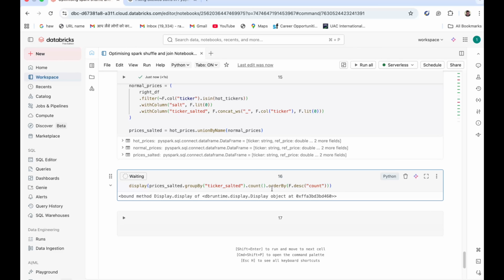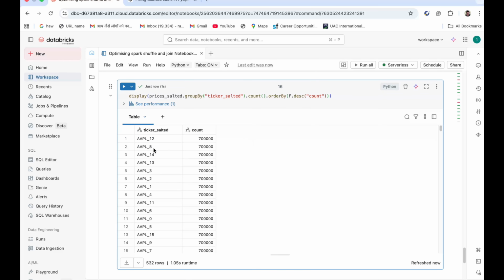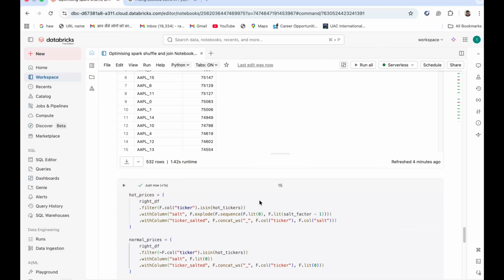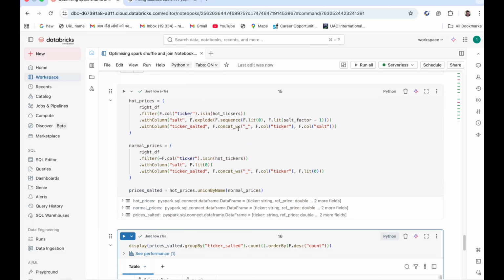Let's see what it shows, right? So now you have 0 to 15, the same one, and you have done this. Now what you do next is you again do the splitting, based on your hot tickers in the right data frame.